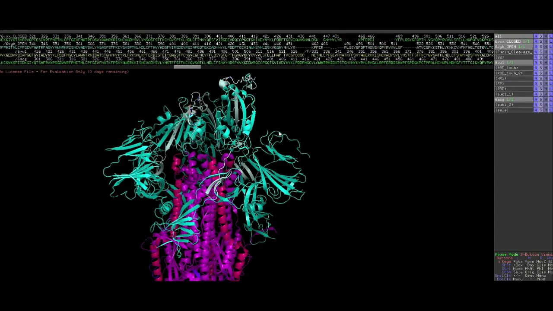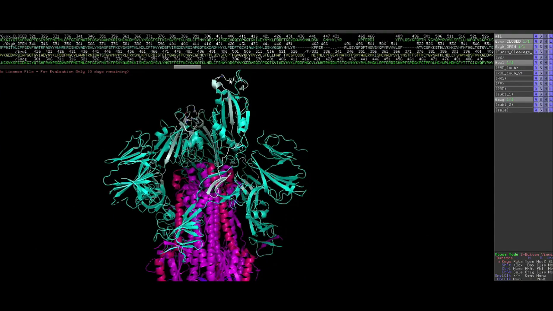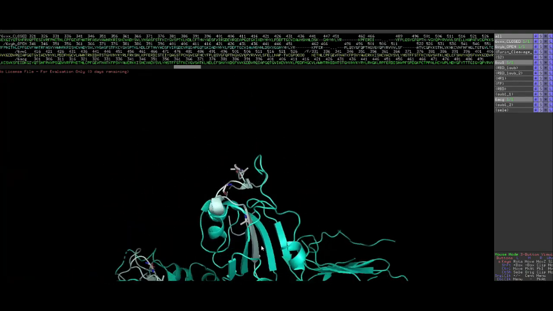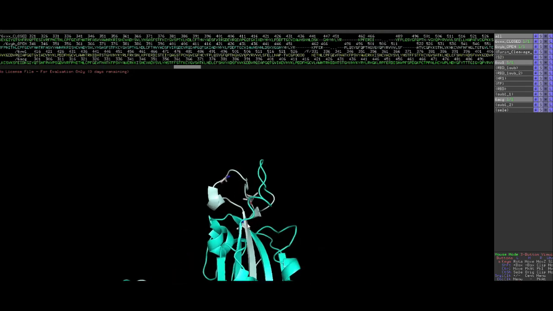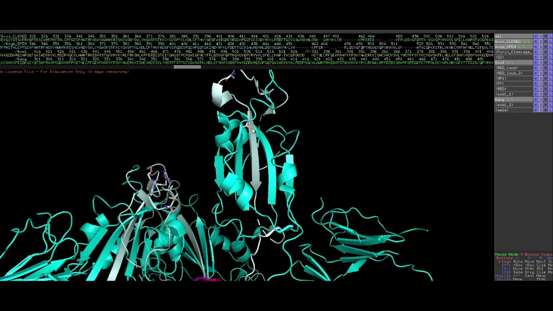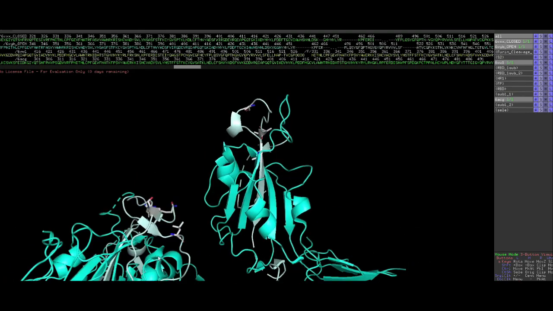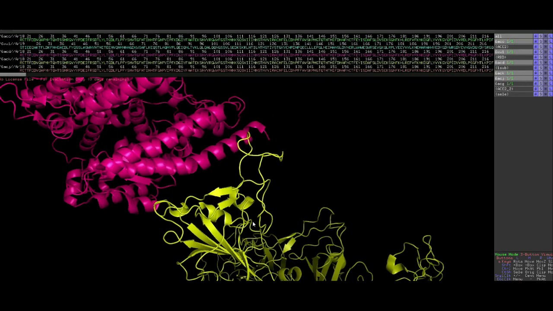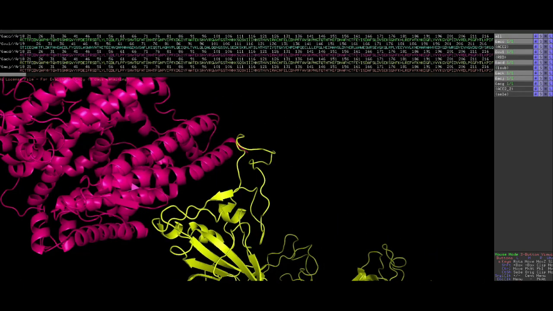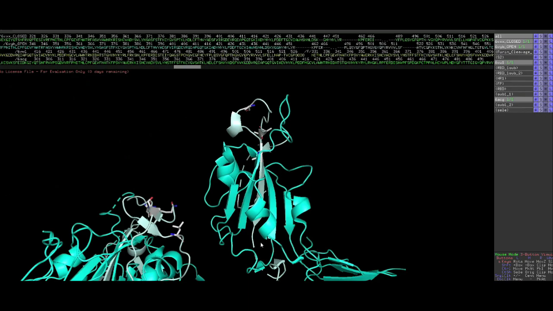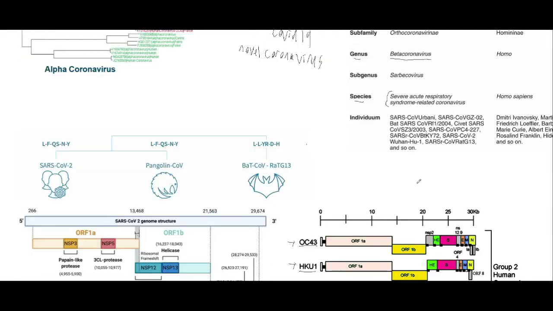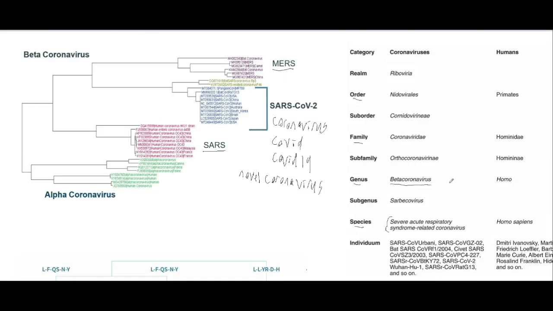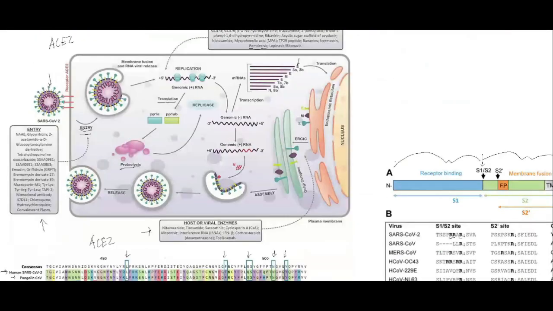And that was what I was talking about over here, where this is the spike protein on the SARS-CoV-2 now. This is the open S1 protein up here. And so we can see how that is similar to this over here on this protein. And so I think that was everything I wanted to say about this.